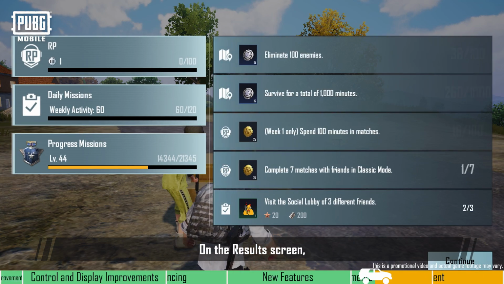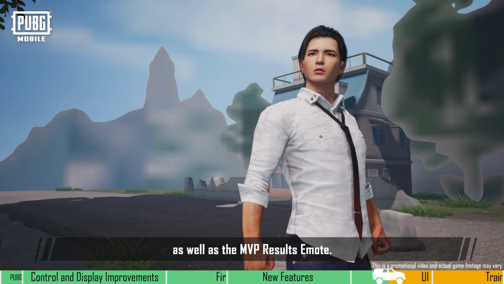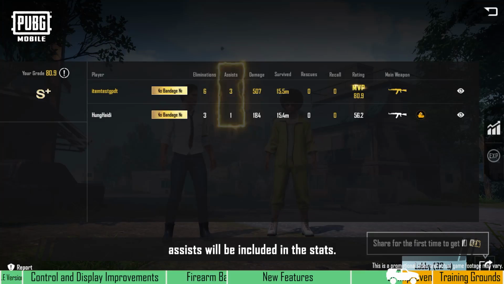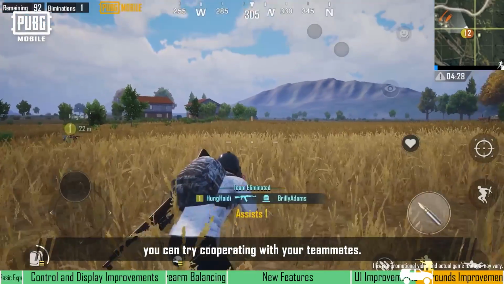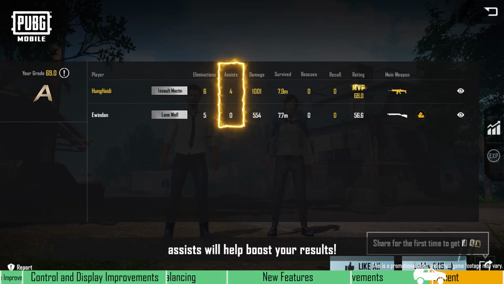On the results screen, we have streamlined the results process and improved the layout, as well as the MVP results emote. On the new results screen, assists will be included in the stats. In future matches, you can try cooperating with your teammates. Even if you don't make the final strike, assists will help boost your results.